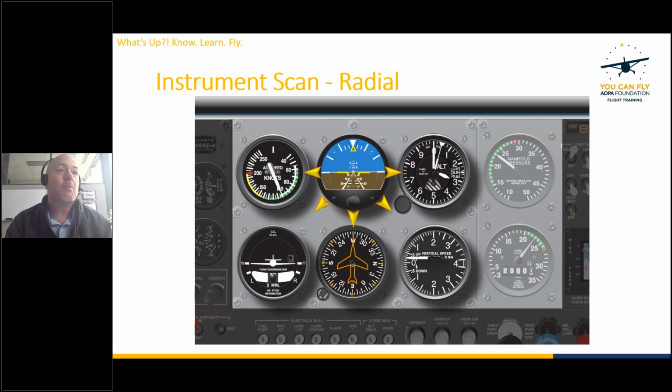So the instrument scan, basically what we learn, and this is just an analog panel, what we call the steam gauges a lot of times, because it kind of looks like that. These old time radio gauges. My gosh, I'm dating myself. This is what I learned on. You typically start at the attitude indicator right here in the middle, and then you can see the little arrows. This picture is just out of the Instrument Flying Handbook from the FAA. You develop a scan depending on what maneuver you're doing. Always notice though, coming back to this hub of the attitude indicator. Depending on what I'm doing, I would be monitoring my airspeed, my altitude, and so on.